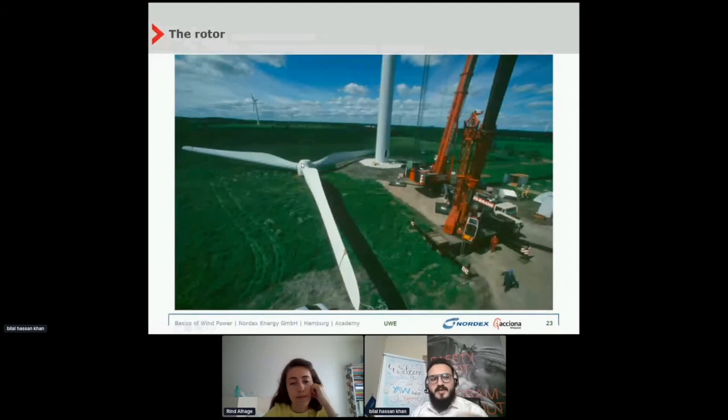In the hub we have drives. Each blade has independent drives, and those drives are controlled by different independent converters. Each drive has an independent control unit and backup supports in our turbines.